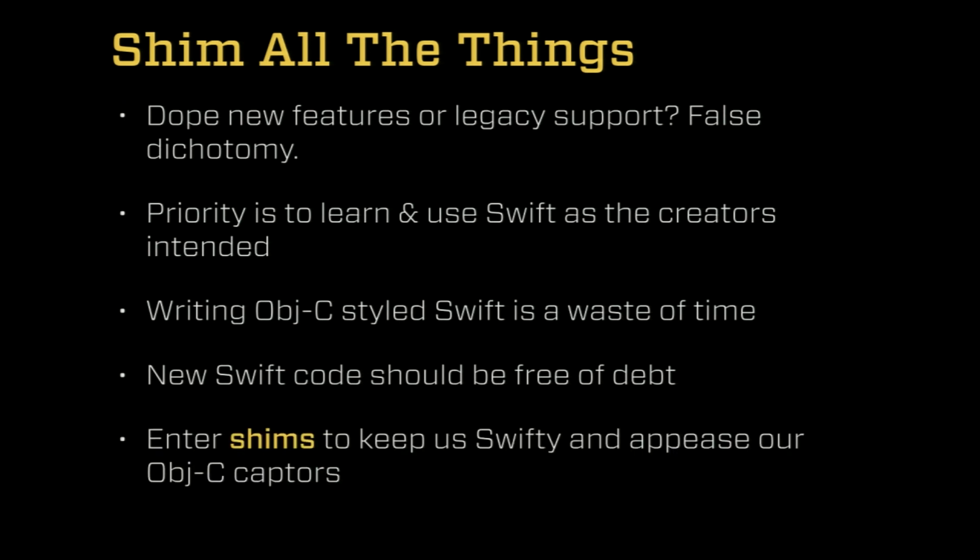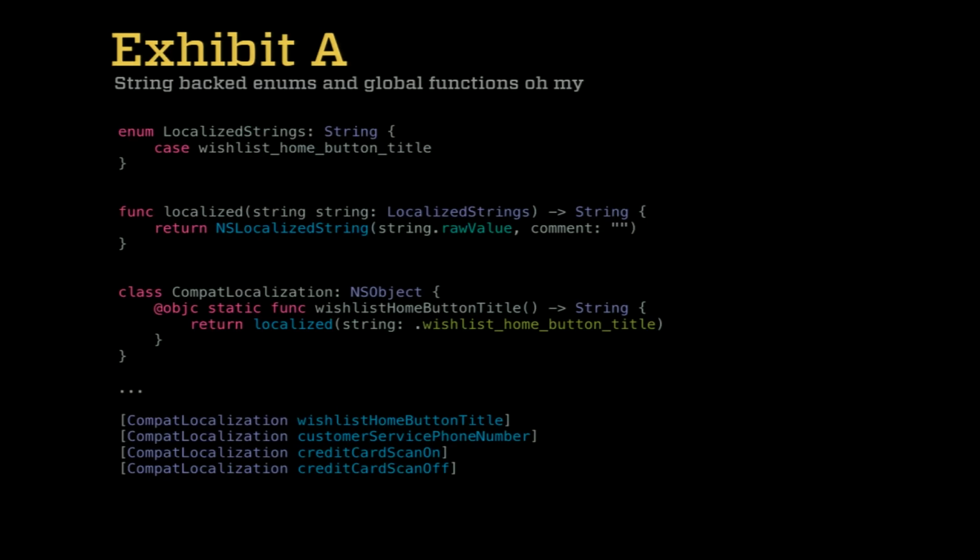So we use shims, things for your counters, things for your code, and this was to appease our Objective-C captors. They're mean captors, but they're easy to trick. So, a little code. This is not live code, thank God. But this is code from our production app. So this is very, very condensed in its form. Some of this code will be spread out across a couple of files, but I just want to call it out. So the top half above the ellipses, that is all Swift.